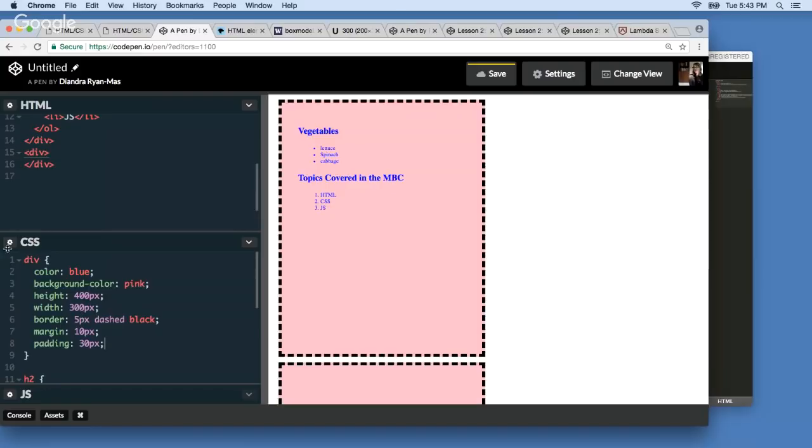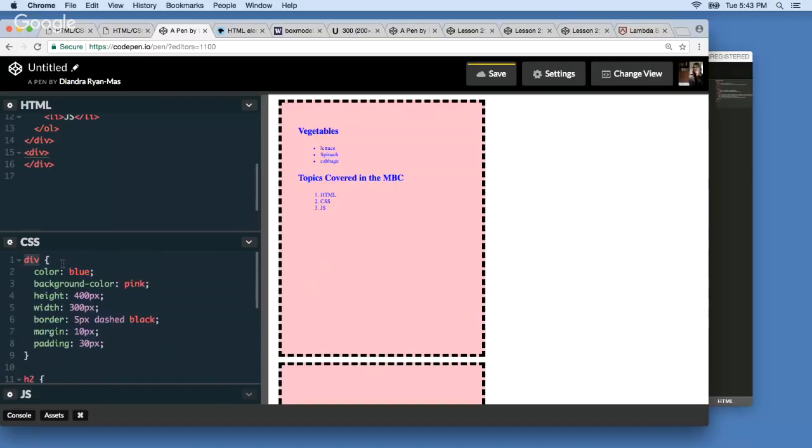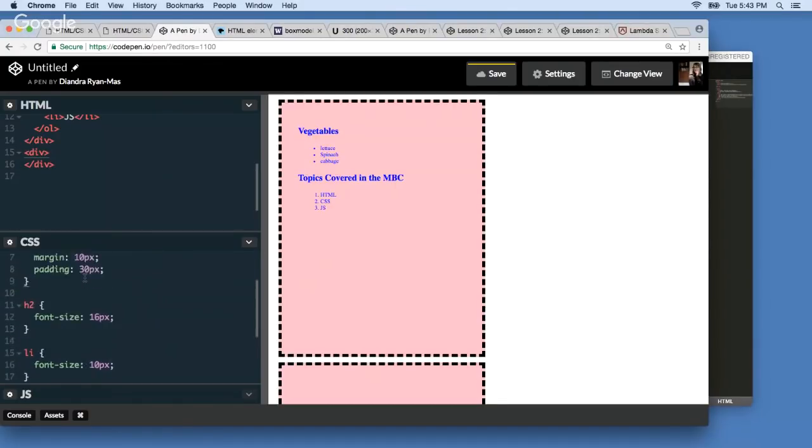It's this idea of the selector. So far, I've kept selecting very simple. I selected the divs. Everything that was a div is now styled. I selected the H2s. All the H2s were styled. But as you might have noticed, that's a pretty clunky way to go about doing things. And it doesn't really allow you as the coder a lot of versatility to make your page look beautiful, look exactly how you want it to. And that is where IDs and classes come in. So those are the two topics I want to introduce next.